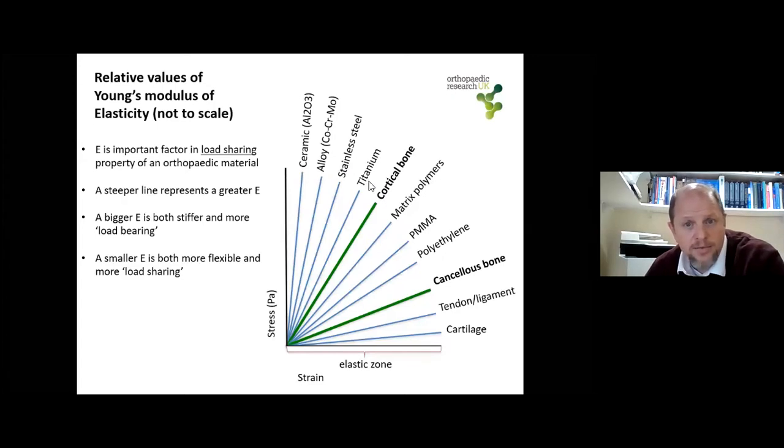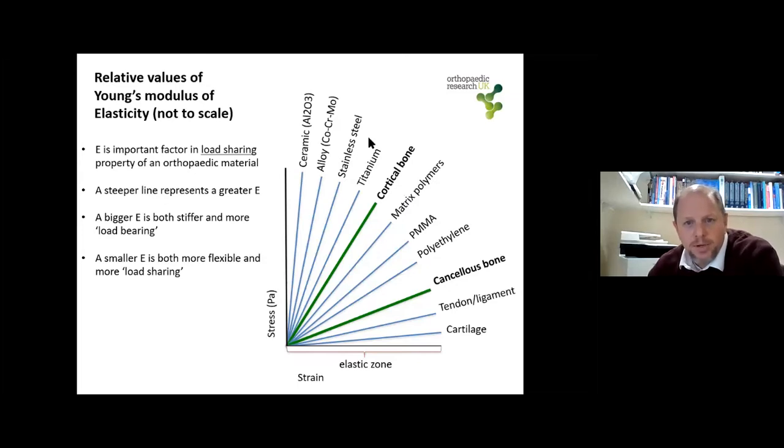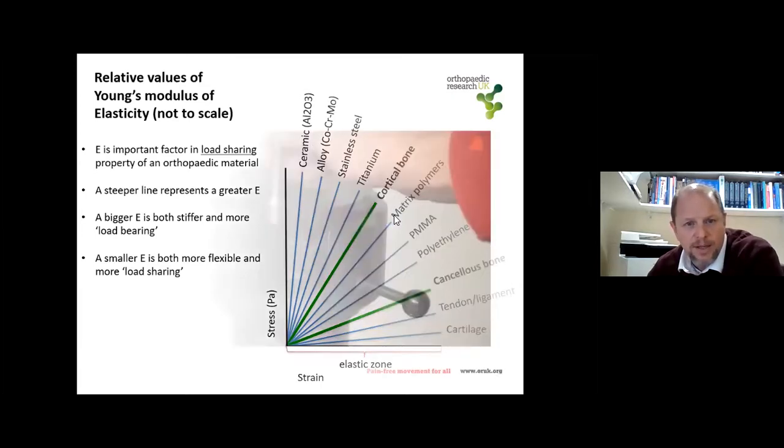You can see that of the three main metals that we use in orthopedics, cobalt chrome is the most stiff, whereas stainless steel sits between cobalt chrome and titanium. You can see some of these other materials coming down here, like polymethyl methacrylate, high density polyethylene, cancellous bone, and then coming down to some of the biological tissues that really don't have much strength. So that's a pretty useful graph to remember, especially up at the top end, as those do tend to come up in multiple choice questions occasionally, if you haven't done that yet.